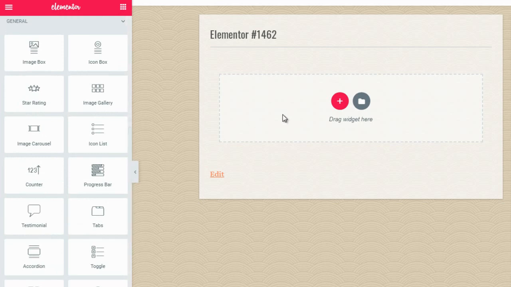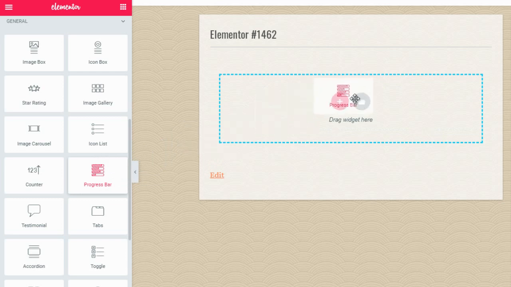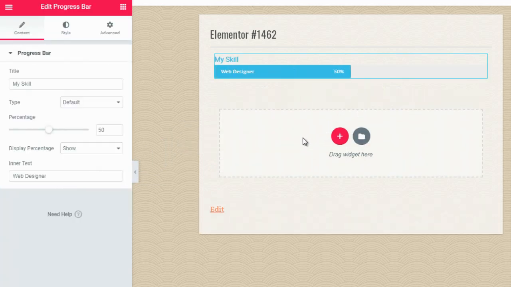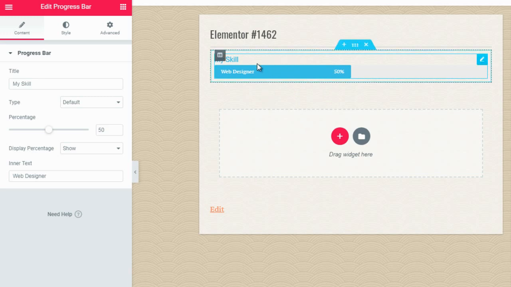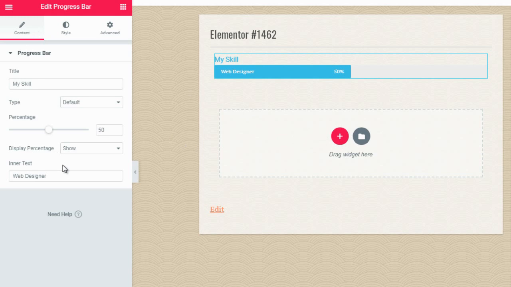So let's say, for example, that this were to be an opt-in page. If we click progress bar, drag it over here and drop it, there we go. That's it. It's super easy. And of course you have the settings over here that you can edit. And of course I can go back over here and click plus.